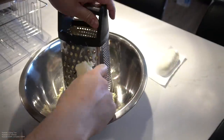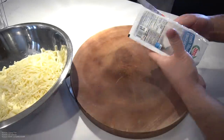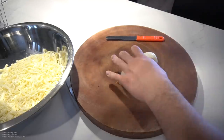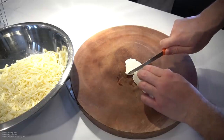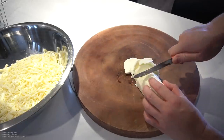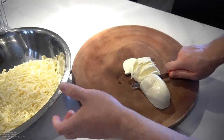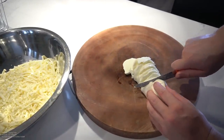Okay, hands washed. Let's grate some cheese. All right, mozzarella shredded. All I'm gonna do now, get some fresh mozzarella, because I like the different contrast of taste and texture in these two mozzarellas here, okay? Fresh mozzarella does have a different taste, more creamy, more milky than this mozzarella here. So that's why I like using both of it. And we're just doing all cheese today, all right?